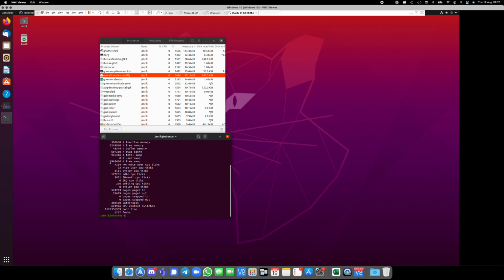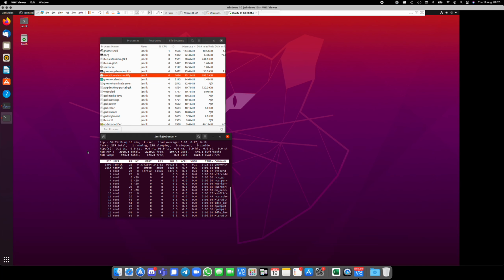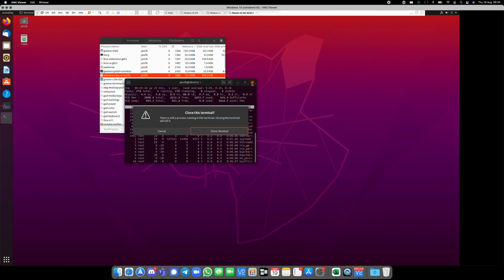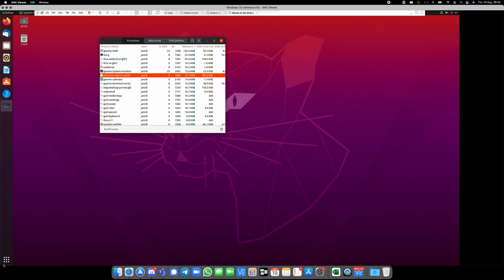There's a command that I really like, but you have to install it first. And it's a variation of top. So top basically shows you everything in this view, which is not bad. I mean, it's fine, but it's not great. But let's say I want to show more detail. I want to see exactly what's going on. So to do that, I'm just going to close my terminal and reopen it.